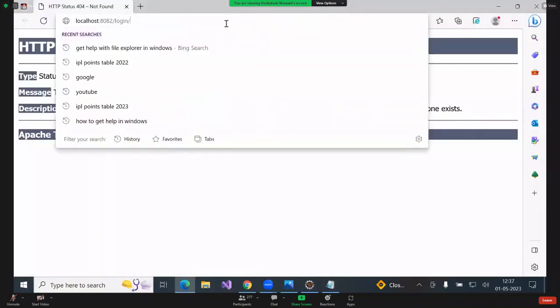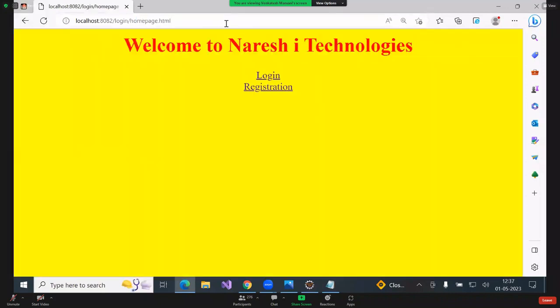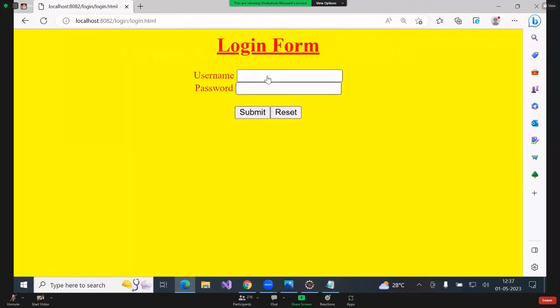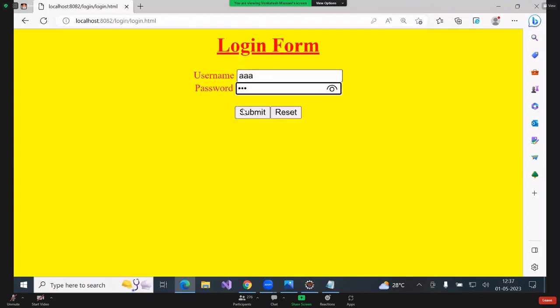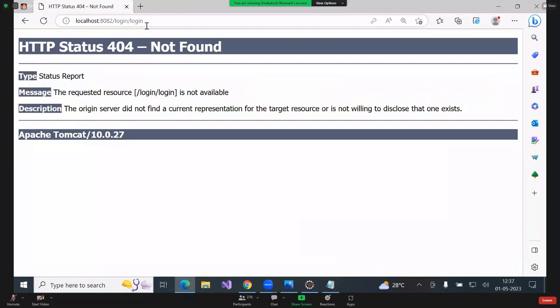The very first time we are typing homepage.html. Suppose I want login.html. We are just going to click. Then login.html comes here. Next, a Servlet is required. When you click, the Servlet comes, by URL pattern. So by typing the URL in the address bar, the request is passed to the server. By clicking on a hyperlink, the request is also passed to the server. By clicking on the submit button, the request is also passed to the server. So there are many ways of sending a request to the server.